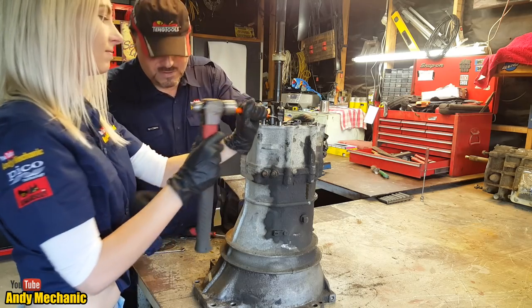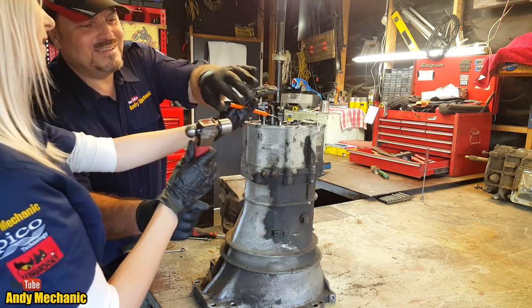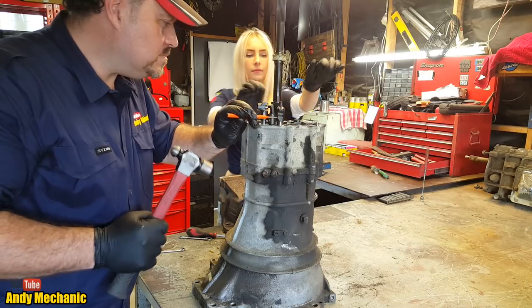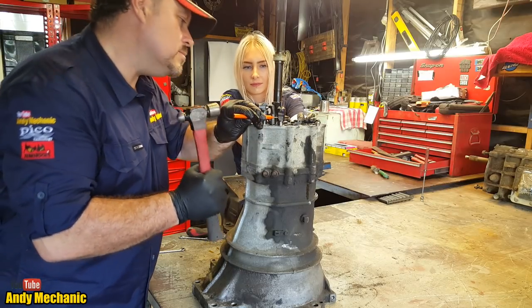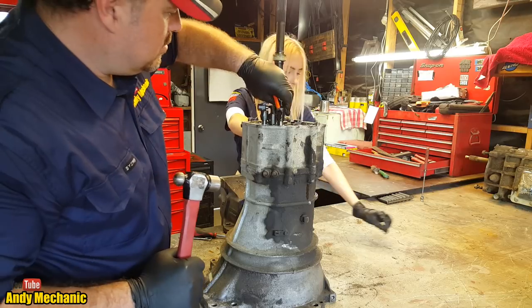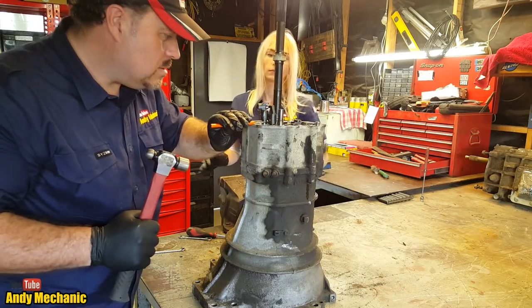Alright, I better take over. That was a better technique. Okay, you hold the gearbox for me then, because it might end up going across the bench. So you're going to catch the pin. Bloody good. Right, that's one. That should come off there. There we are. Number two.